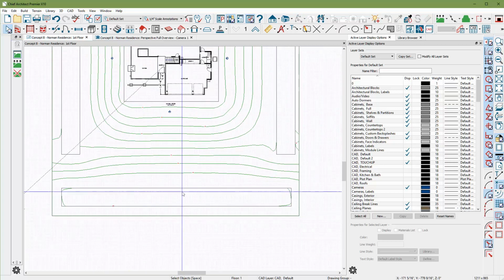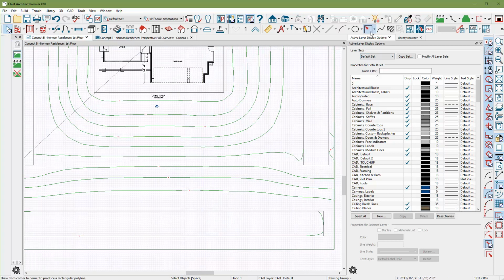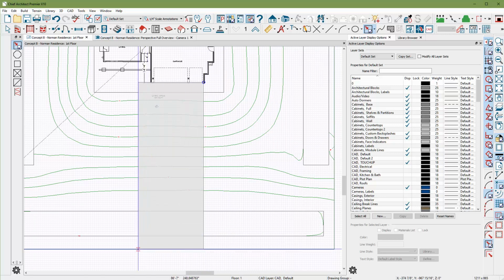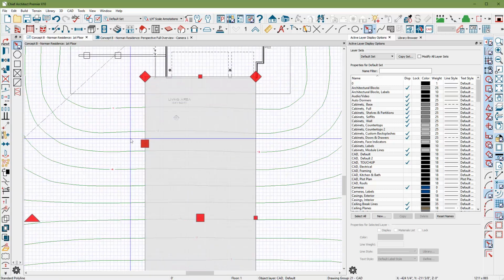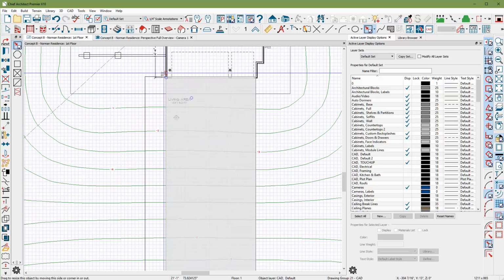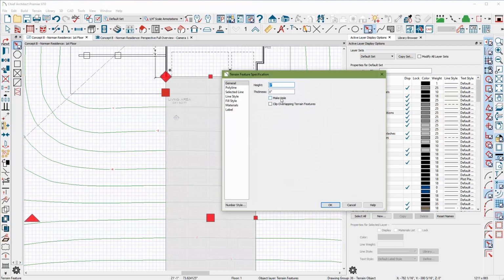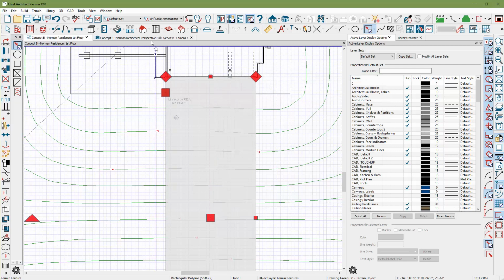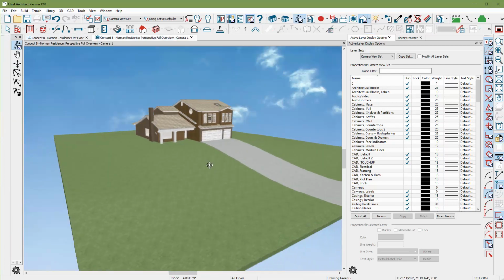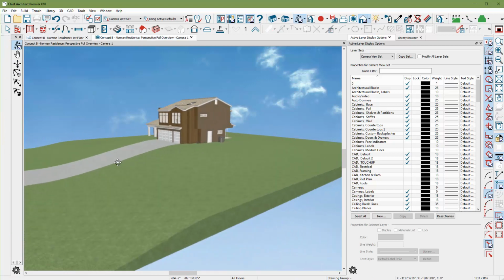Some of the things that might help us visualize it too is, again, we can start with a CAD line, and let's say I put a driveway in here. And of course, they do have a driveway tool you can use. I am just using a CAD line, and I'm going to then convert the CAD line into an elevation terrain feature. And click OK, and then I'm going to set it to 1 inch, and I'm going to set the thickness to 4 inches. And I'm going to go back to my 3D view so I can kind of tell what the terrain is doing now.